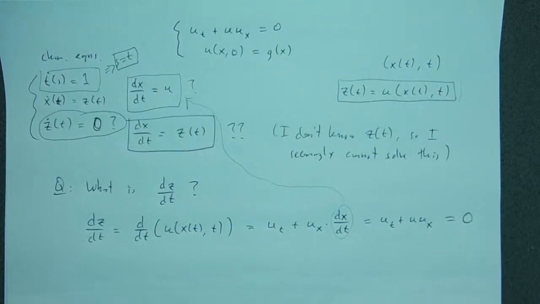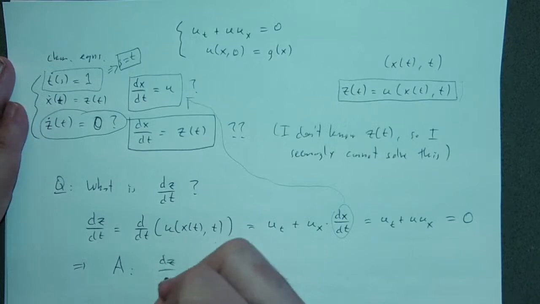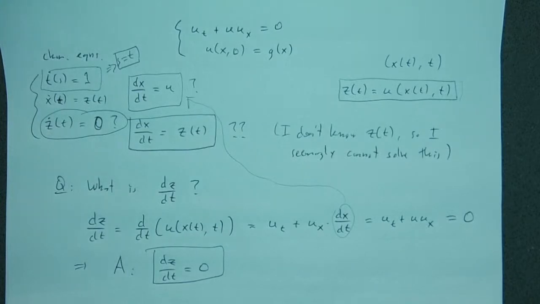That might seem like a kind of a weird thing to focus on, but it's important because we have to keep clear the logic here to realize what it is we're actually showing. Because it could be that that initial assumption was bogus. That initial assumption might not be the case. We have to think about how we justify these things. But anyway, let's say that there is a solution. We're trying to find it, and that U is that solution. So we get to this point, and dz dt is in fact equal to 0. So the answer to this question is dz dt is equal to 0. But what does that mean?